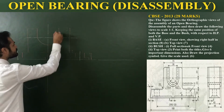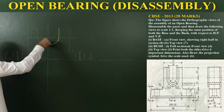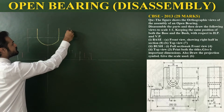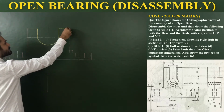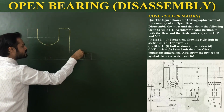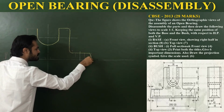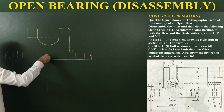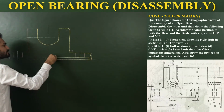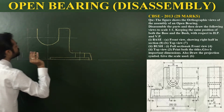Now using dark pencil, starting from this corner, draw dark visible outlines or edges of the body. So for this part, fillet radius R5, then straight vertical up to this point, straight or horizontal up to this point, then again fillet radius R5, slant, straight base, and leg cavity like this, and bolt hole. This we have to show.